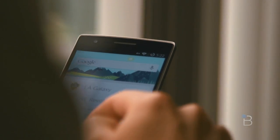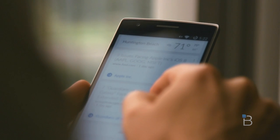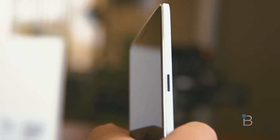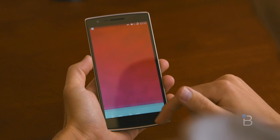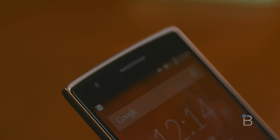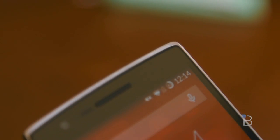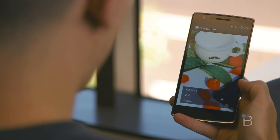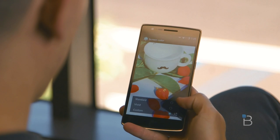The OnePlus One sports a 5.5-inch screen and it just looks beautiful, though it's no better than the Galaxy S5 or the HTC One M8. It is an IPS display, and comes with what OnePlus is calling touch-on lens technology, which removes the distance between the touch sensor and the display panel so that the screen instantaneously responds to even the slightest touch. It's also equipped with Gorilla Glass 3 to protect from scratches and usual wear and tear. The color of the screen is very accurate and it's not overly vibrant the way a Super AMOLED display would be on a Samsung device. Photos, videos, games, and all of that look great. If you're not satisfied with how the screen looks, you can actually tweak it — the default setting is standard, but there's also a vivid and custom option where you can change things like hue, saturation, and contrast.